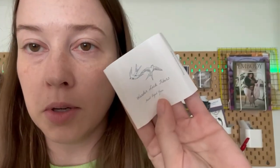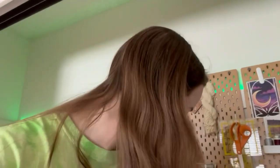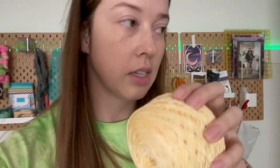And this is some leftover yarn I have for my salty air tea. Let me turn so you guys can see. It is Wanderlug Fibers. You see that? And this is the sock base, which is 75% superwash merino, 25% nylon. And this is the colorway Daylily. So here's the color in the light now. I don't know if you guys remember, but there's like the smallest hint of orange speckles in this, like the tiniest bit.